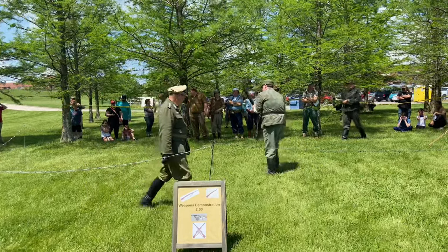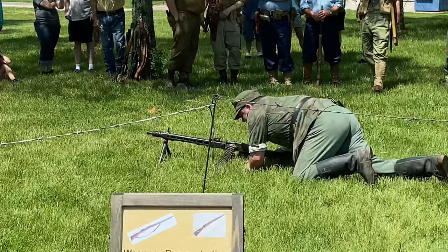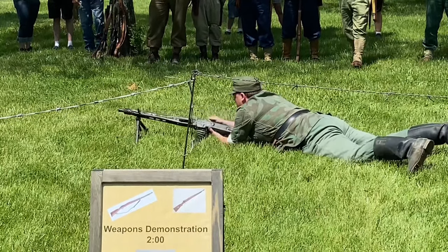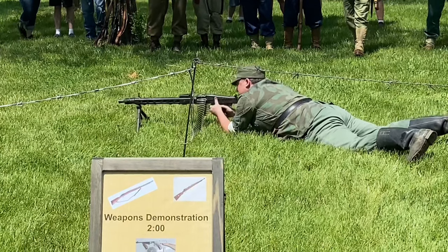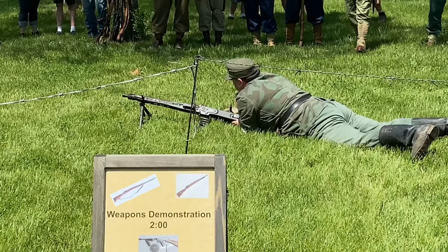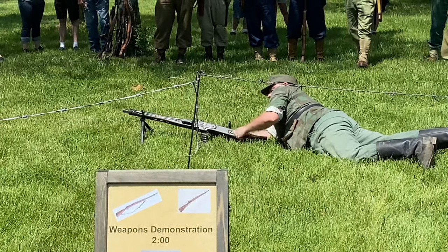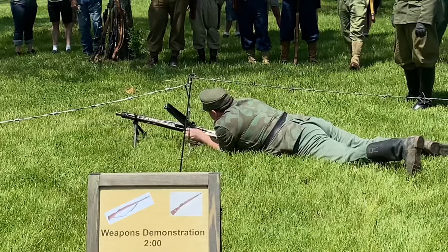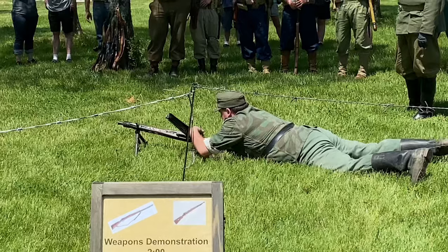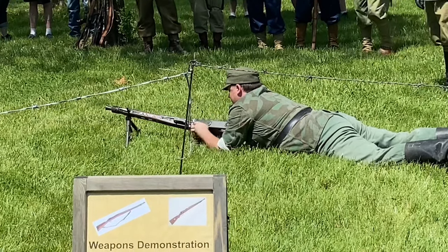Oh, go do this one. This one's gonna be fun. Hey, I will walk on this one. This is when you sneak up on him. Yep. Get him while he's reloading.